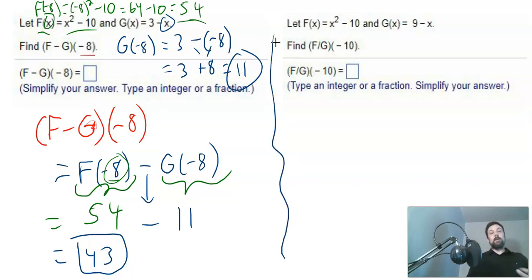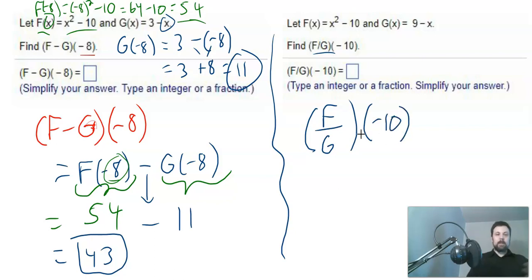With these problems especially, they go fairly quickly, and like I said, they're the easier version of the problem. Hopefully you've caught on to how that works. This one's written on a single line, horizontally, but we have here f over g, if we want to write it out this way, of negative 10. So pause the video, see if you can identify what that's equal to, and then resume the video to see if you came up with the right answer.